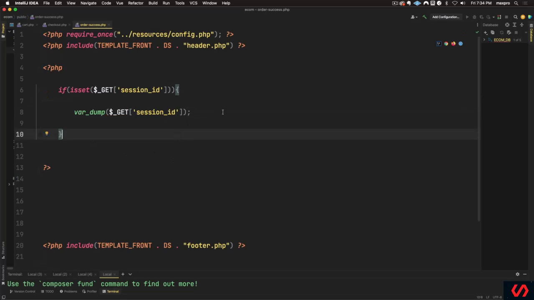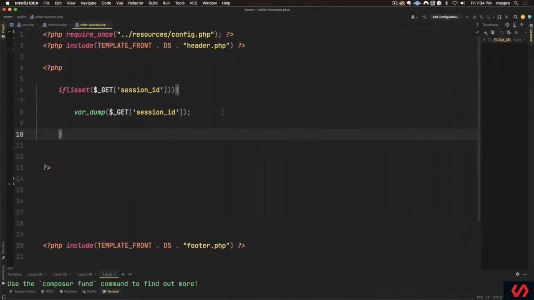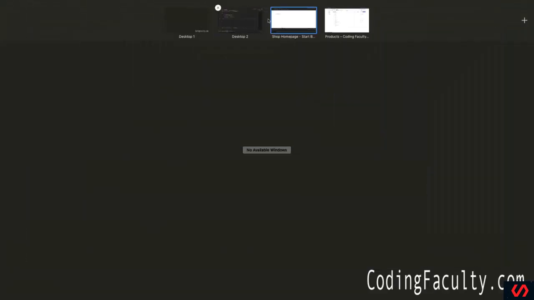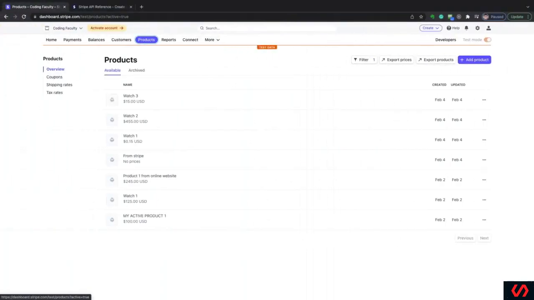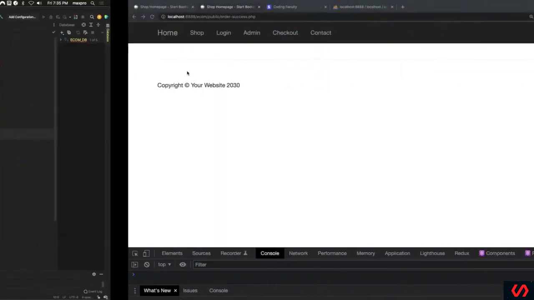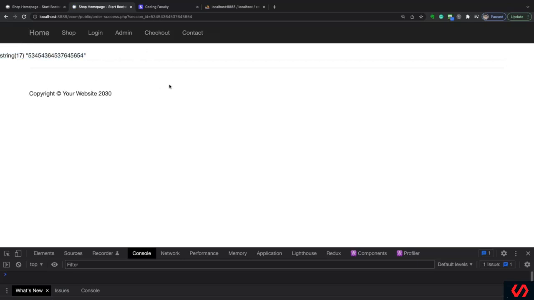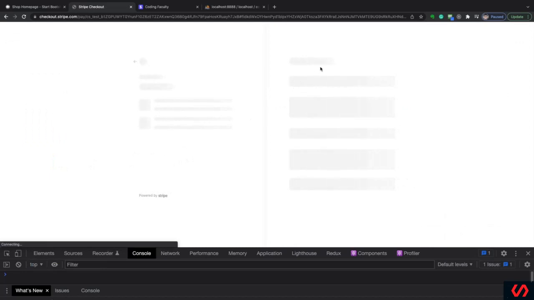We could play with this in the browser, but I want to make sure that I'm getting this from the website. I'm going to have this on the right and the API on the left. If I say session ID and pass in whatever numbers I want and press enter, you can see it right here, but I want to make sure that I get it from Stripe. So let's test this out.